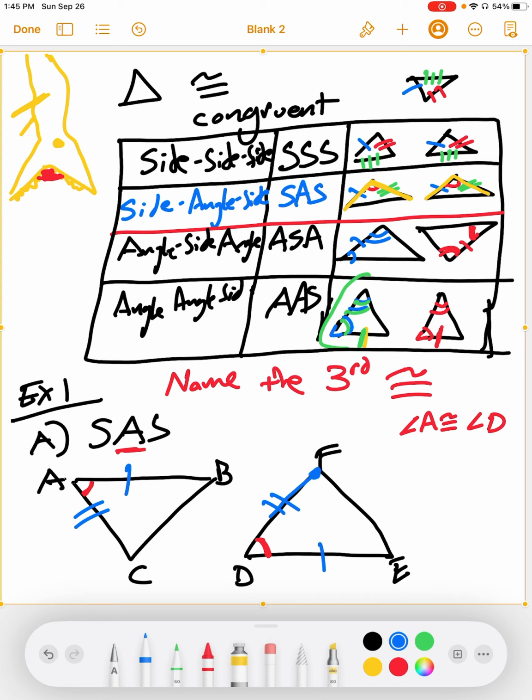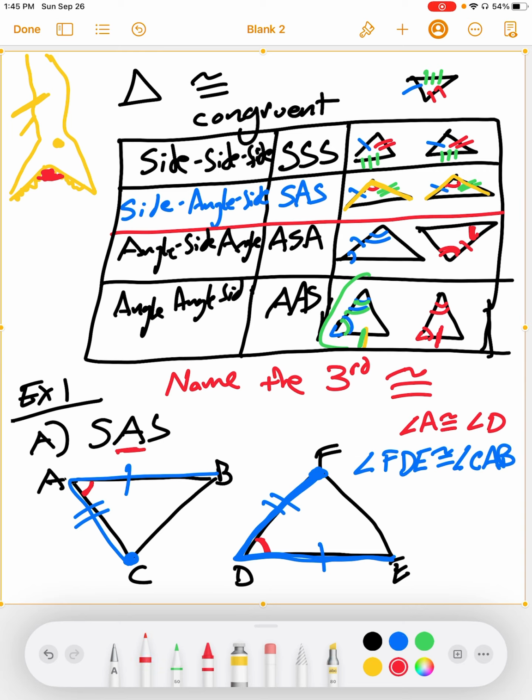Think of a train. We start at train station F, F, D, E, triangle or angle F, D, E, congruent to. Now we got to go the same way, right? If we were this train, we started on F, we went across the double hash marks. So we started depot F, went across two hash marks, the angle, and then one hash mark. So we're going to have to hit the two hash marks first. That would mean we start at C, two hash marks, one hash mark. So that's equivalent to angle C, A, B.